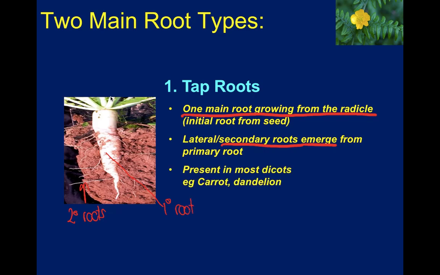And you find taproots in things called dicots or dicotyledonous plants, and we'll come up to that in two slides' time. So carrot, dandelion, these have taproots, long roots that grow deep into your soil, can be very difficult to get up if it's a weed, and if it's a carrot you have to go down low into your soil to remove it from there.